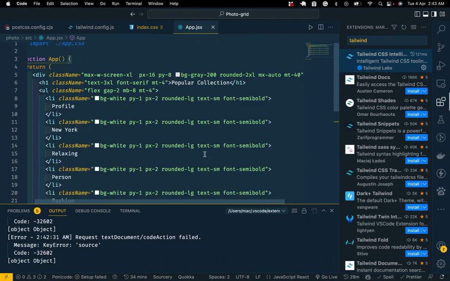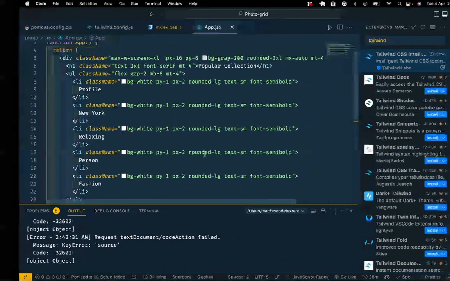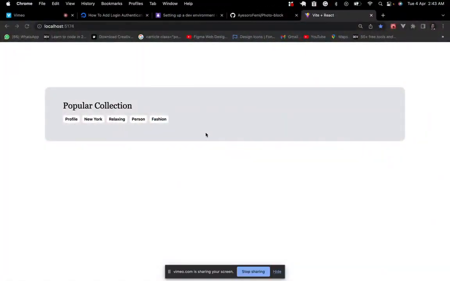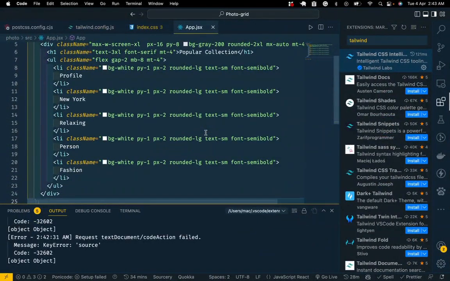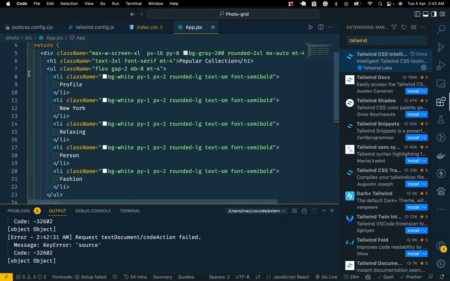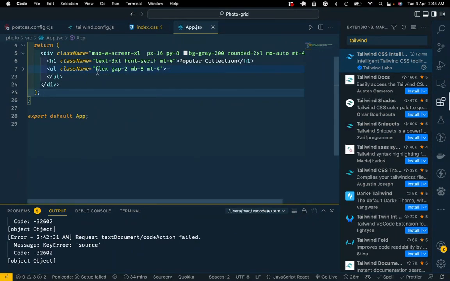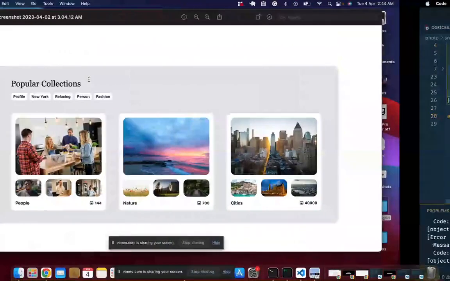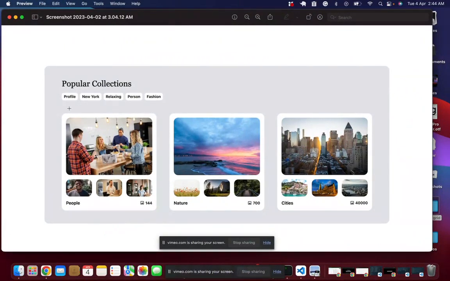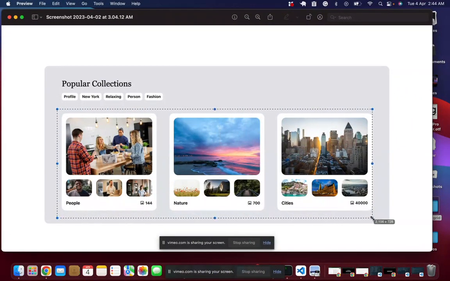So this is what we are going to have here. By the time we check our work, boom, this is what we have. Pretty straightforward. I'm just going to collapse this so that we have a bit of space. The next thing we want to focus on is this aspect.